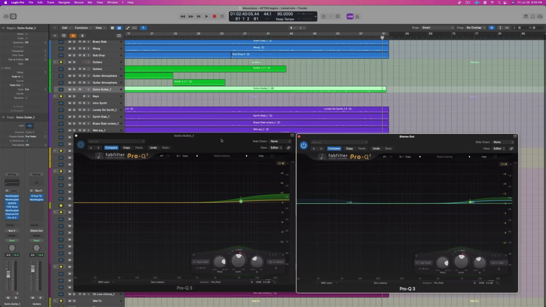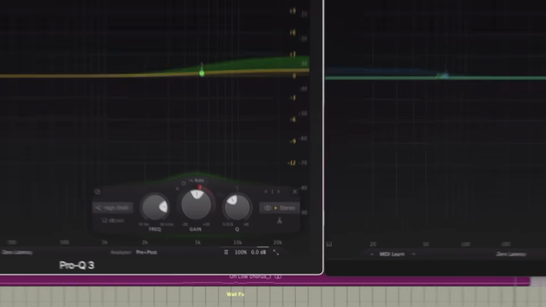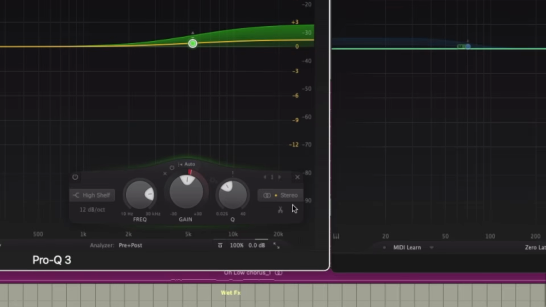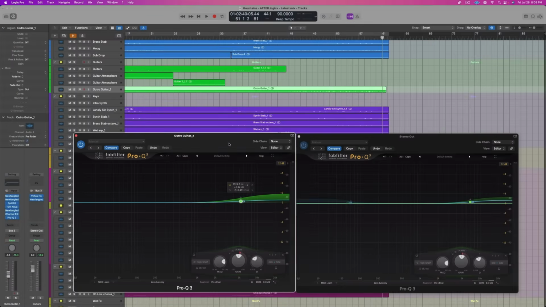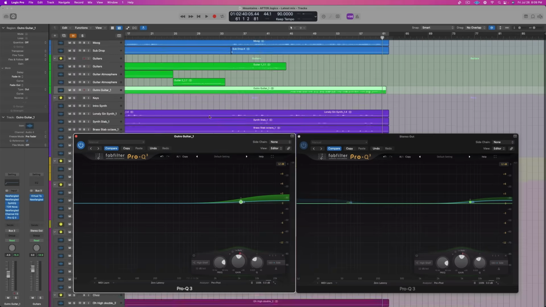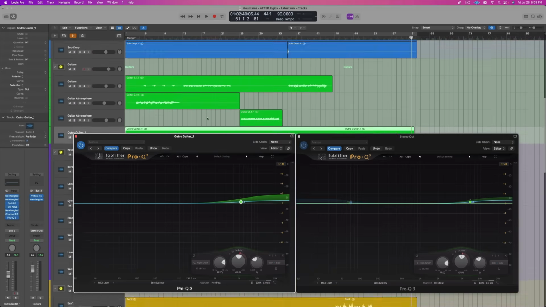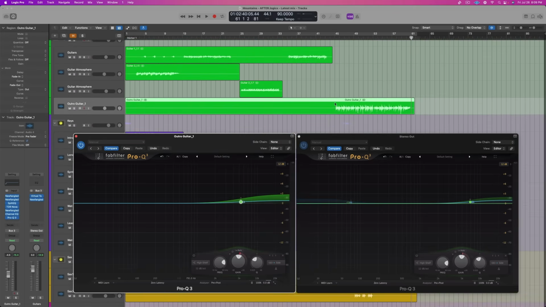So to expand the sides, you can simply take any EQ that offers mid-side processing and set that EQ on side mode. So I'm going to go ahead and do that for these two instances of the Pro Q3. I have a high shelf from about 5K and up on both of them. This one's about 6.8K. This one's about 5.3. This one is on the outro guitar. So it's only happening on this biggest section here.